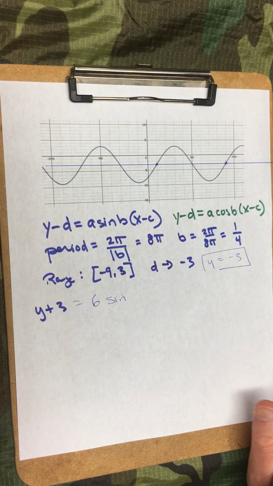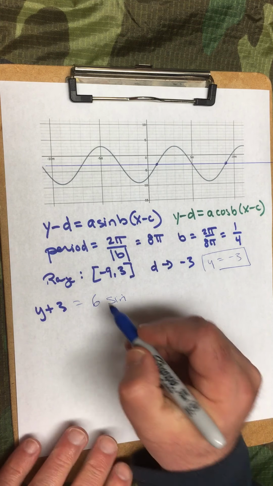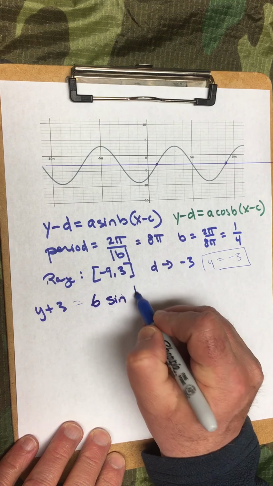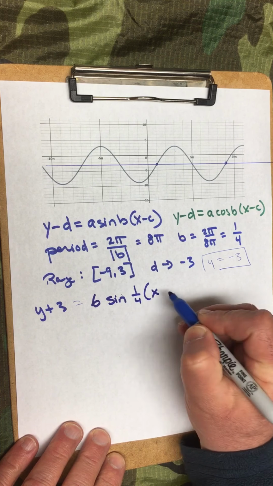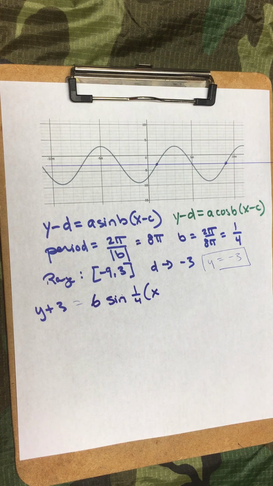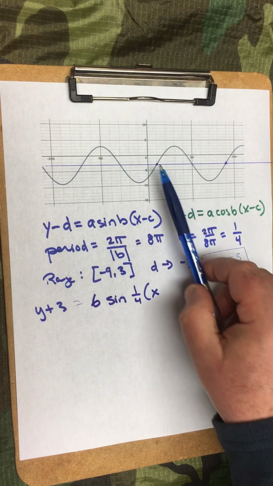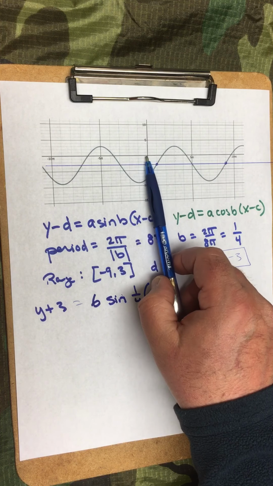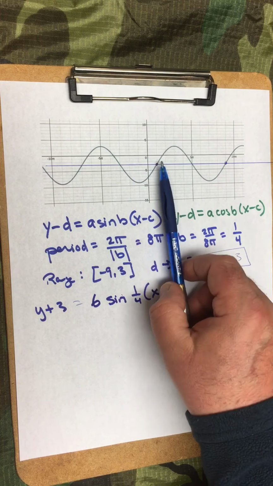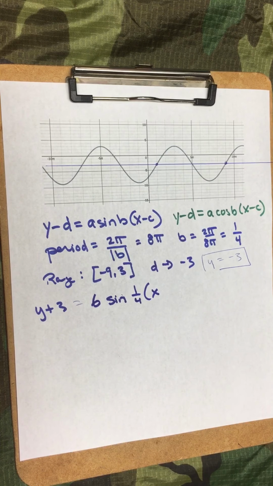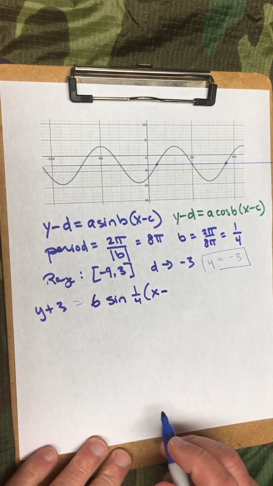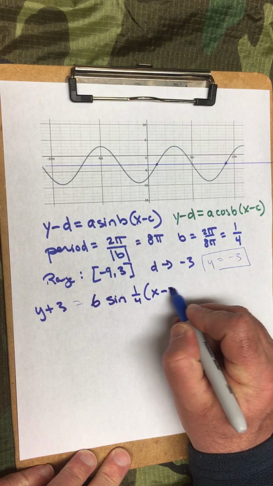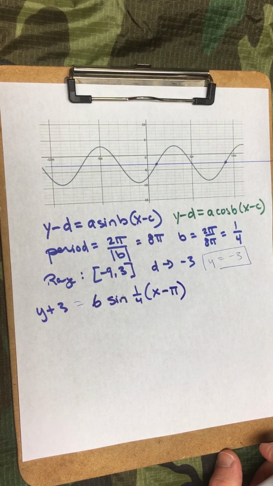I've already solved for the B value, haven't we, teammates? And let me switch to marker. Hopefully you can see this a little bit better. 6 sine 1/4. Now, teammates, I'm going to incorporate a shift, right? Because what has happened here? The traditional sine curve starts here at 0, so this point has been shifted over. First of all, it's been shifted over right, so I want a subtraction symbol to signify that. And it looks like it's been shifted over pi radians to the right. So teammates, I've got my one sine equation.